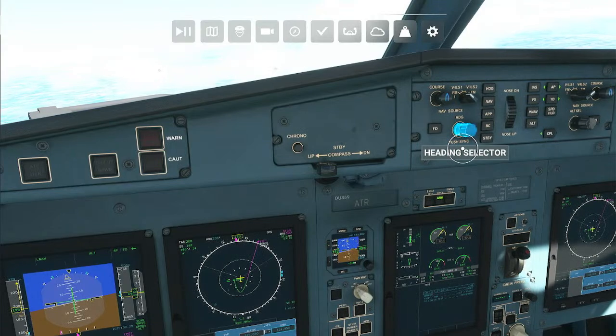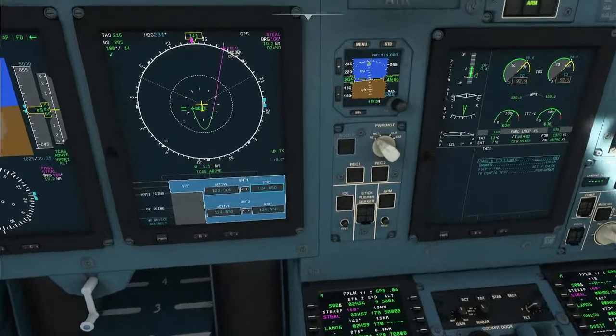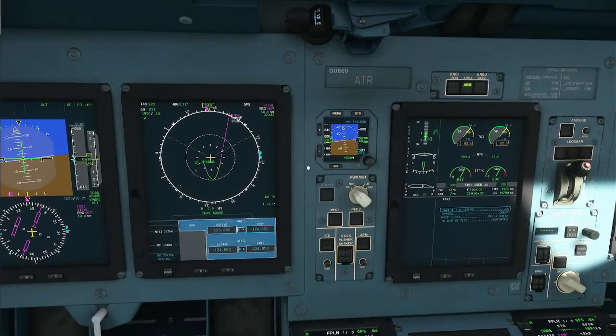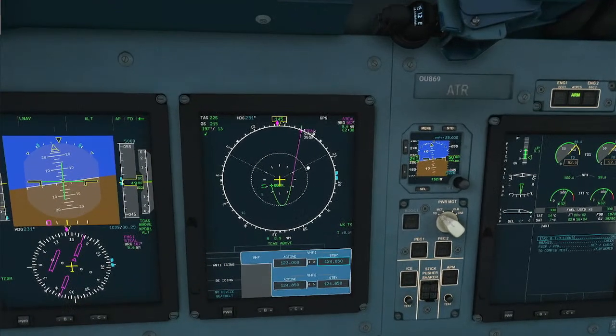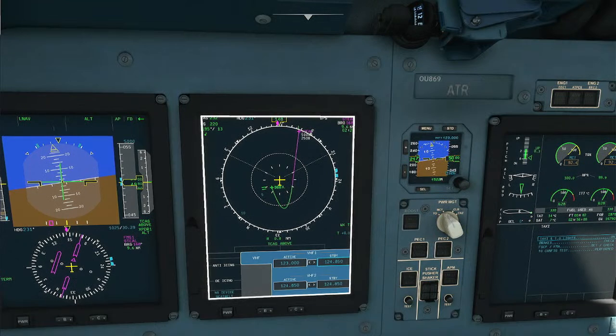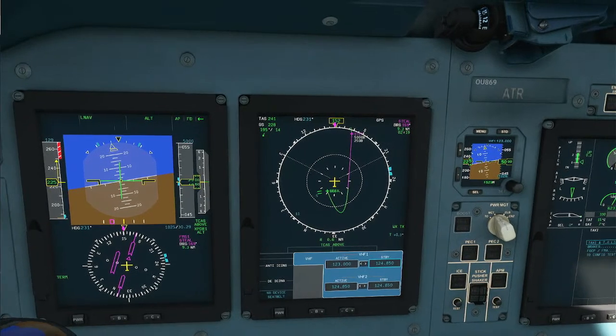Zero speed button. Okay. Okay, let's go here. Is this thing lining back up? It is, okay. So we're at 5,000 feet.